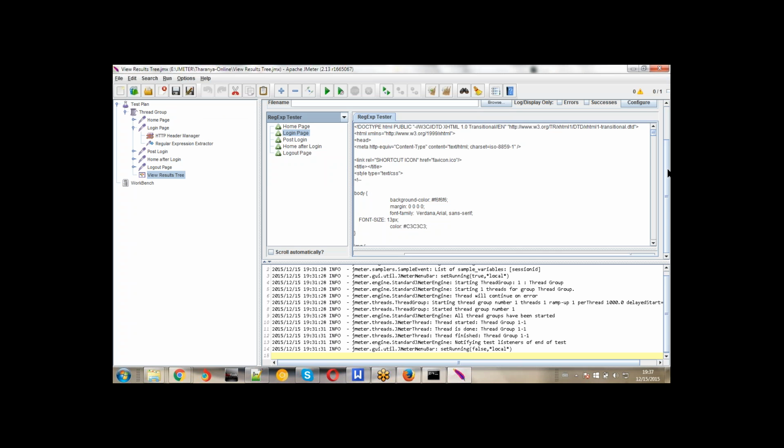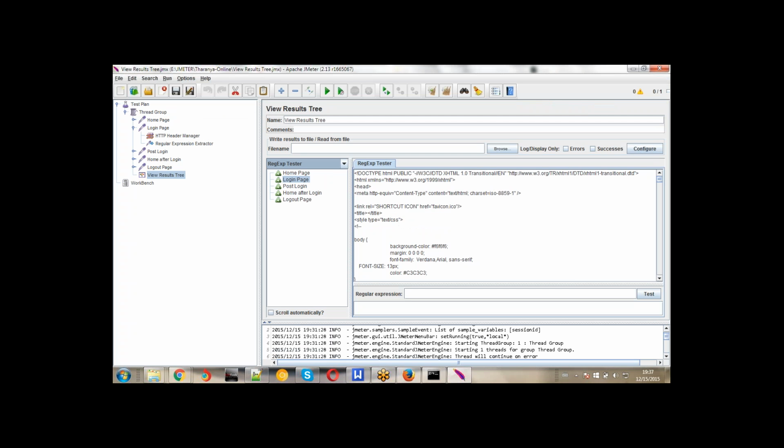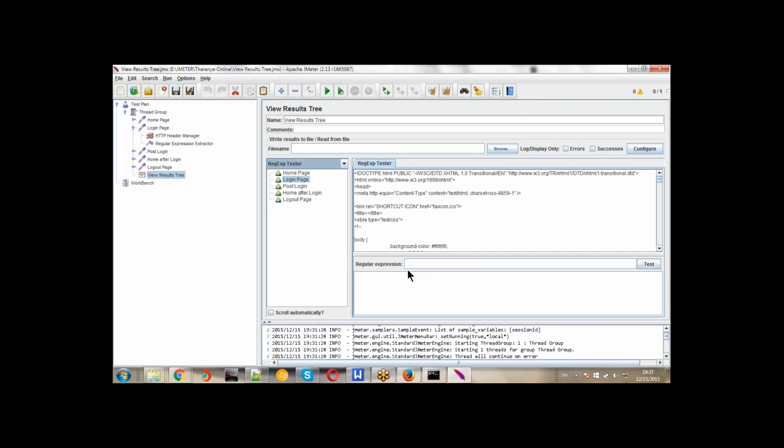Click that one and you can see the regular expression here. Just give this expression and test it. See, you got the match count 1. Whatever regular expression you frame, you have to give it here, then test whether it is fetching the values correctly or not.